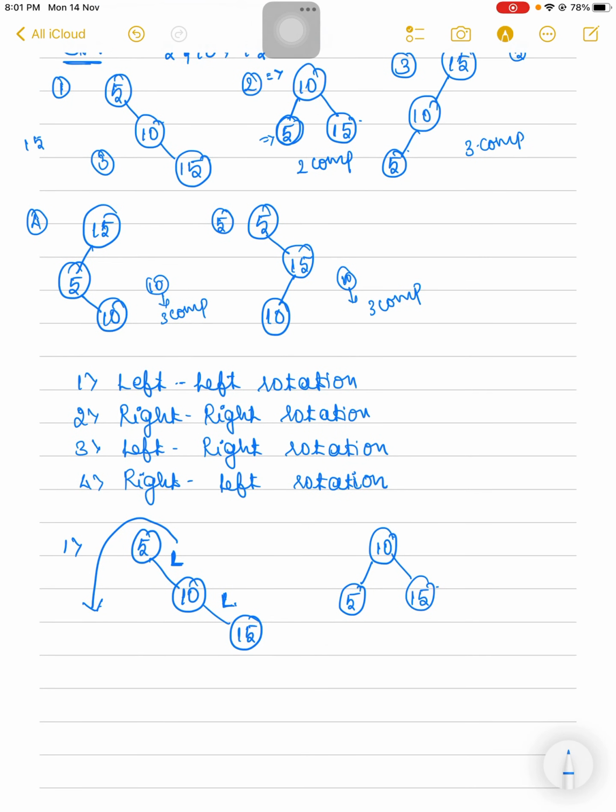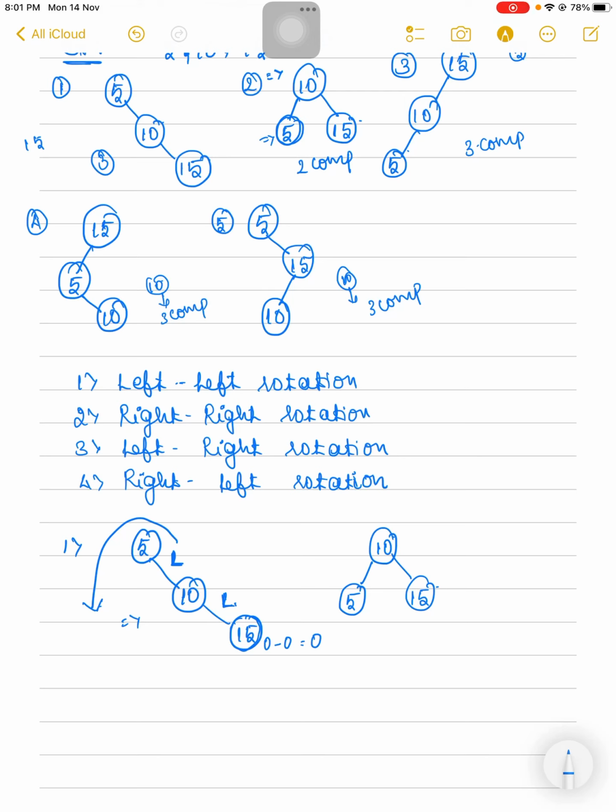Before that, we calculate the balancing factor for this tree first, right? We should start from the bottom, from the newly added node. 15 is the last node, the newly added node. We start from here. The balancing factor for the node 15 is height of left minus height of right. There is no right node as well as no left node, so the balancing factor for the node 15 is 0, which is balanced because it should be either 0, minus 1 or 1, right? Since we are getting 0, the node 15 is balanced.